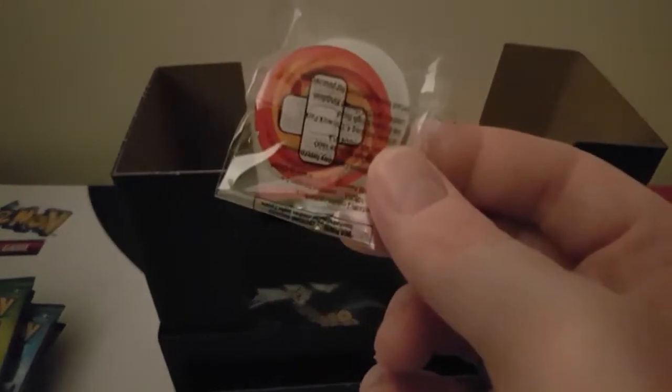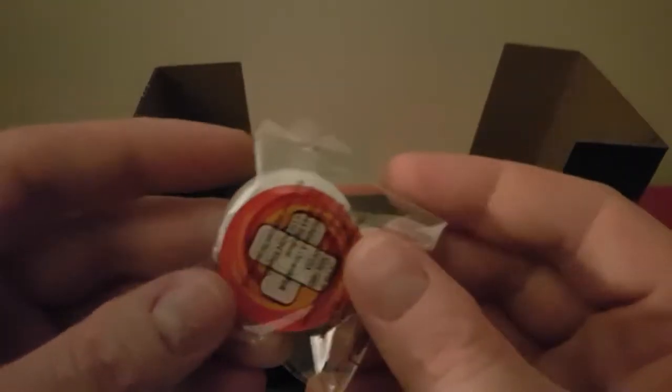Oh, deck dividers. What else are we trying to sort of... So, there's the code. I will keep that. I like how they sneak that in. So, what else we got? A couple of... I guess. There we go. A couple of... What are they? Because it's been a while since I've actually played the card game, so I'm not sure what that is. A little bit, and these are the sleeves. Yeah, cool. Nice looking sleeves. And I think that's about it.